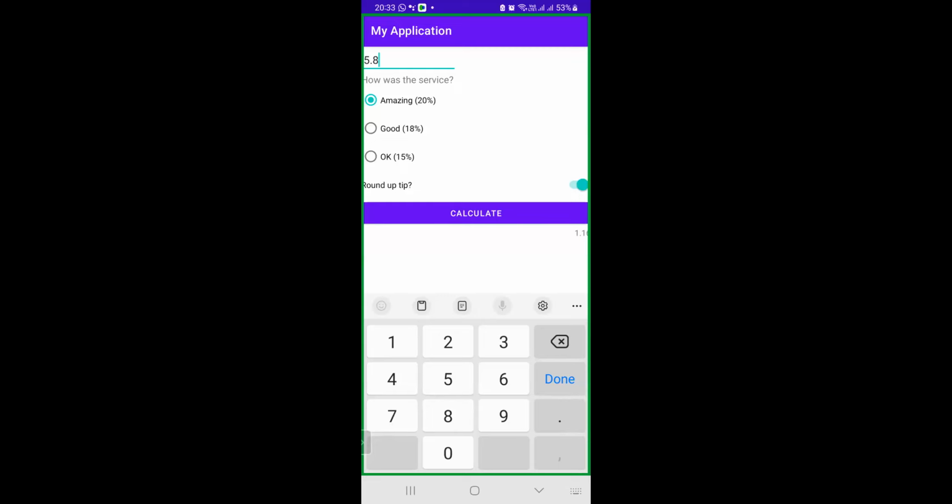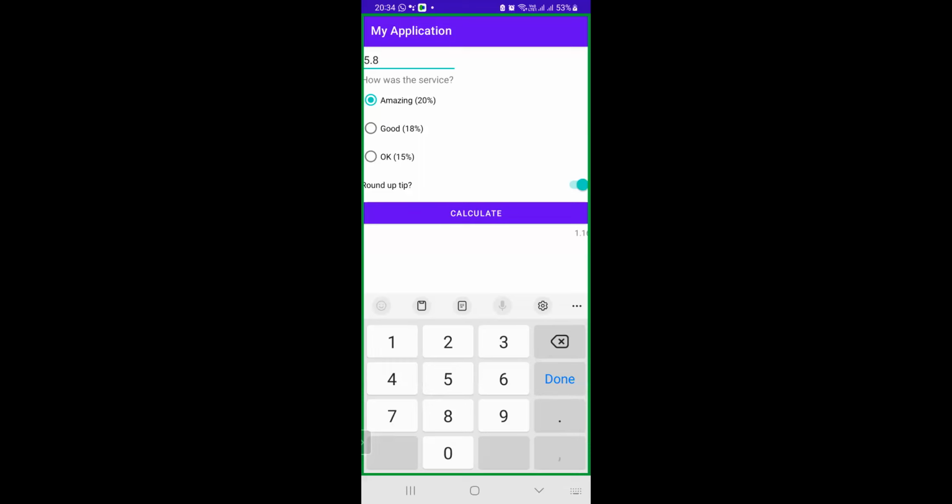So the tip amount, let me bring it out a bit by adding a margin end to it. For now, so we'll see it, I'm going to change it later. So I'm just adding 20 dp to it. Then let me just run that again. So that should show quickly, actually, shouldn't take much time.